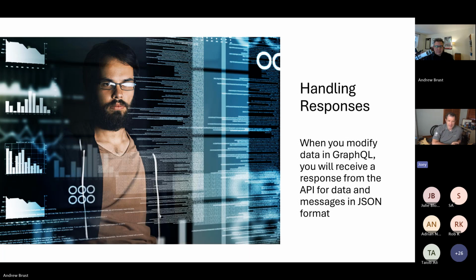As I mentioned, the response is going to contain any status information or error messages under the errors key. And remember, unlike a REST API, you're only going to get the fields back that you request, which is going to make the response more efficient and predictable. You can also include returning fields in your mutation to request and control additional data that comes back. And because it's JSON, it makes it easy to deal with front-end frameworks like React, Vue, or Angular.